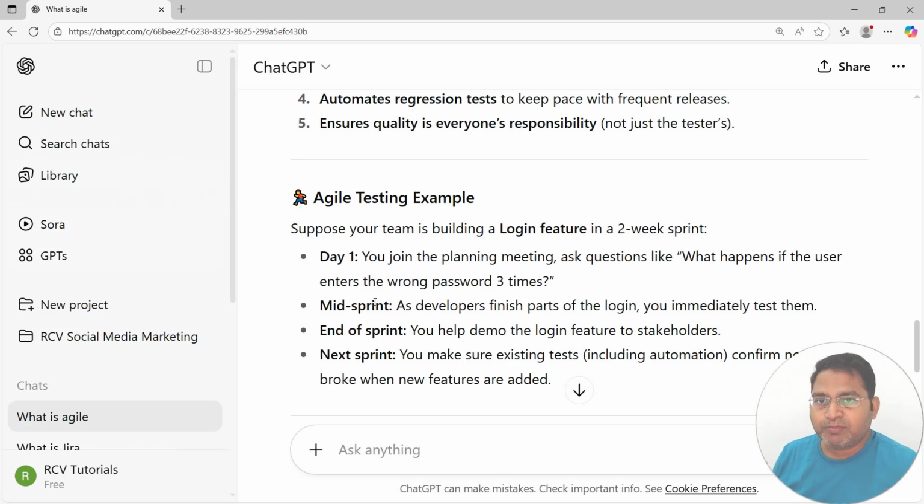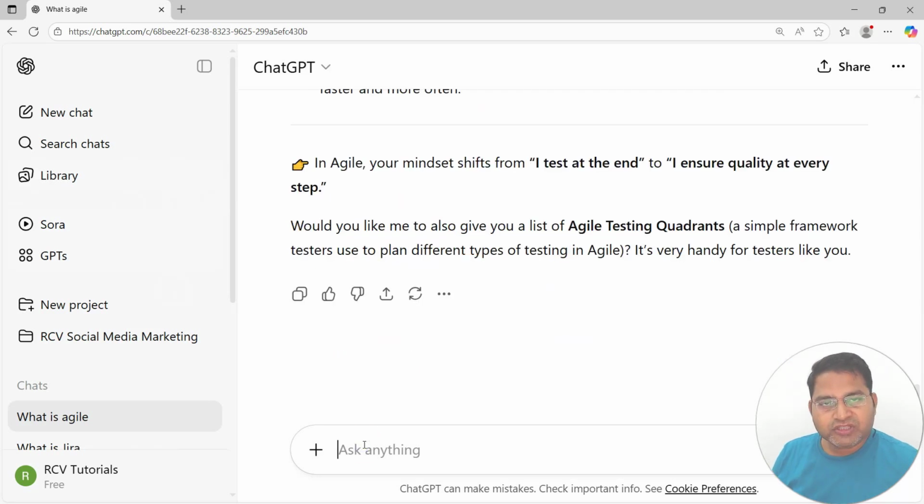Now let me take some more details and examples of prompt priming. Let me start with a generic question and then I'll add more context and you can see the updated outcome for the same question. Say for example, I ask what is testing. Very generic question. Before that, I'll ask ChatGPT to forget the previous context. So I'll say forget previous context. Why am I saying this? Let me send this.